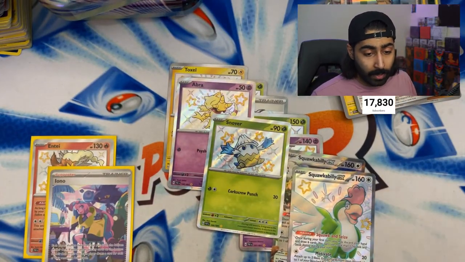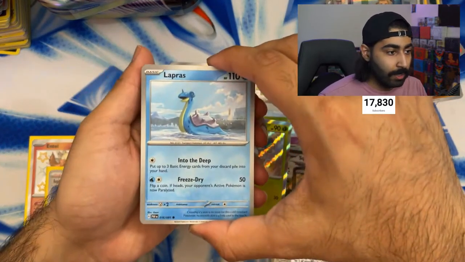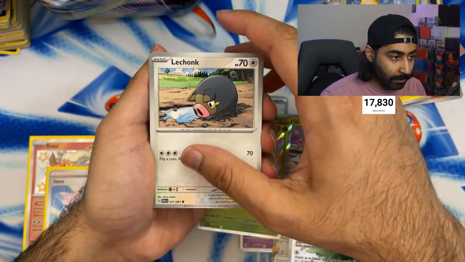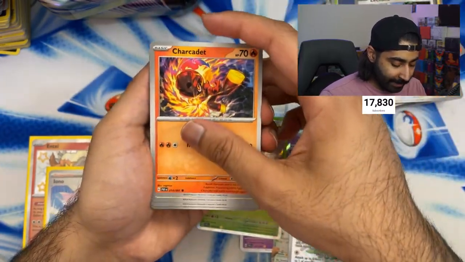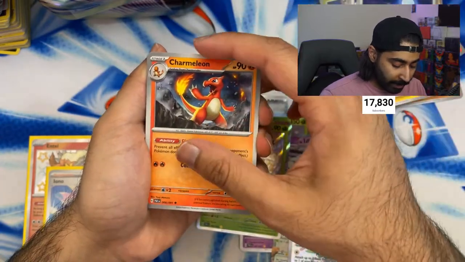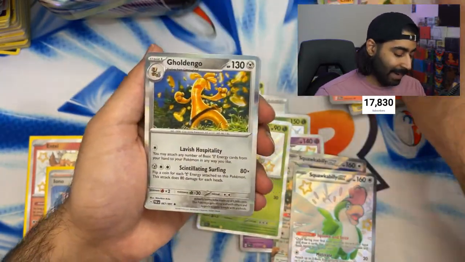We were doing the singles wish list last night. Okay, I get what you mean. Singles. Gotta get them singles, you know? Singles night. Mousehold. Moonlit Hill. Charmeleon. Lechonk. A Whimsicott. And a Goldango.